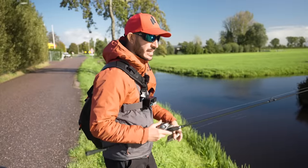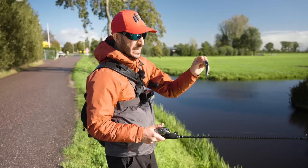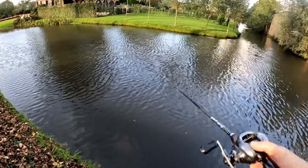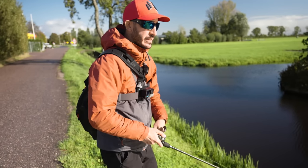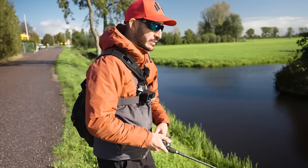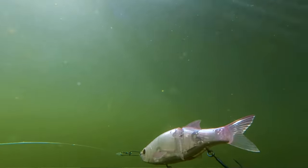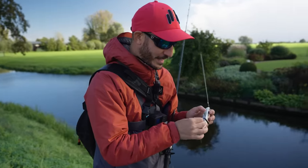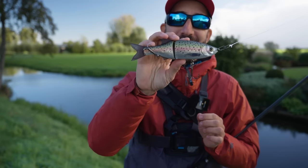Okay guys, in this case I want to try just to use the 178 big bait sinking action because I want to catch a big pike. We have already three pike, small ones, with a small glide bait, but I know that definitely here there will be some huge pike, so I want to try some fast action with the big one to see if some big pike is around. We already saw a really good hunting moment, but it didn't bite our bait. And let's see if pike loves trout.